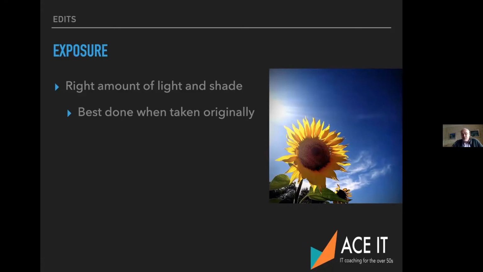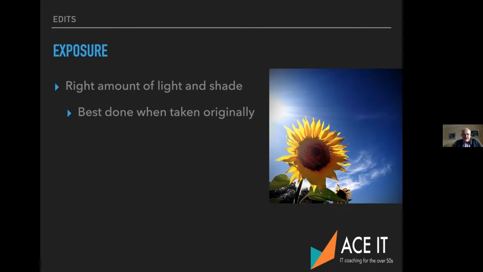Getting the exposure right is best when you take it originally. And if you remember 2 weeks ago, there was a couple of examples I gave you of touching on the screen and getting the right exposure so that things work properly. Now, what I would suggest is that you do the touching on the screen a fair bit, and it's better to underexpose than overexpose.